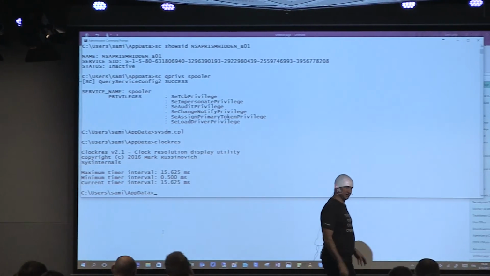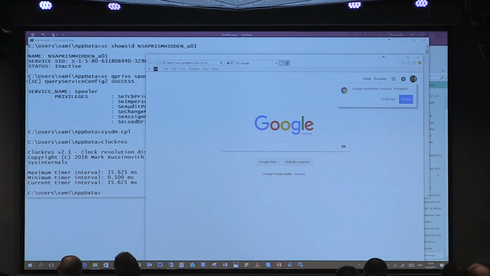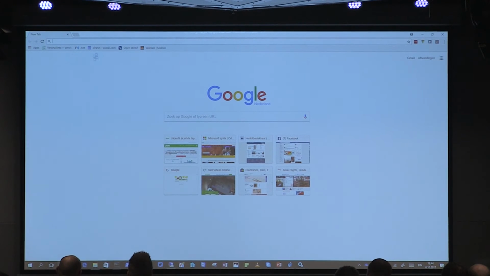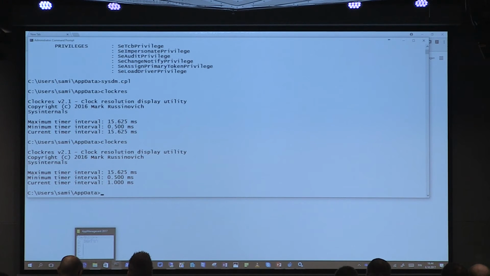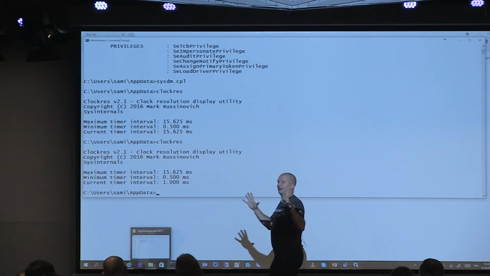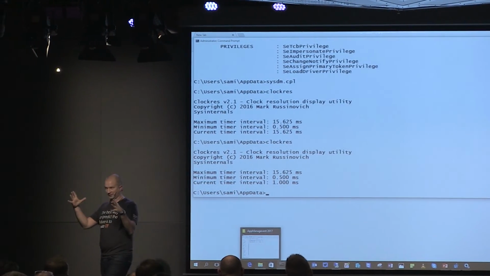It's a CPU level setting, which means that Google Chrome tries to do its best, and what they changed when Mark announced this was that if you're not actively browsing something, then they try to get it back up to 15.6 milliseconds. It'll take a while, but it'll go back up. Google tries to behave more nicely now. And only when you're actively browsing with Chrome will it take it down.